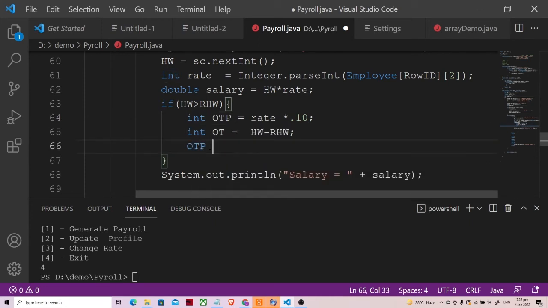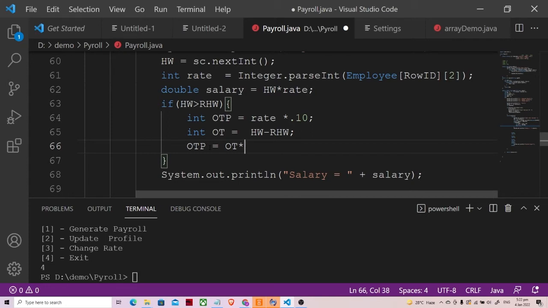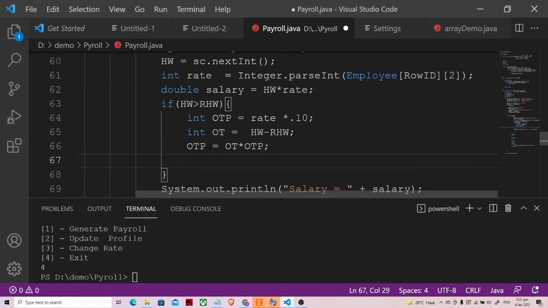OTP is equal to OT multiplied by the OT rate.